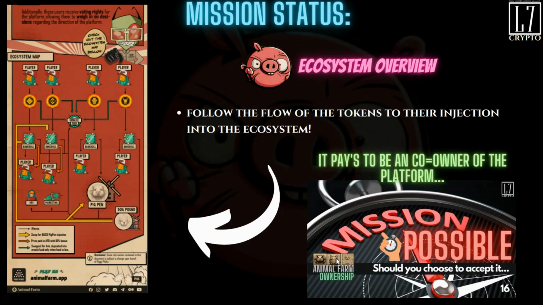So like I said, it pays to be a co-owner of the platform. And if you haven't seen that video of why you would want to be an animal farm owner, please see that MP number 16. It's going to explain to you in great detail. And then you'll say, oh man, no wonder I want to be a part of this. I don't want to just be sitting on the side. I want to say that I own part of it. Piggy Plinko is going to be part of our ownership of the animal farm. That's how significant this is.